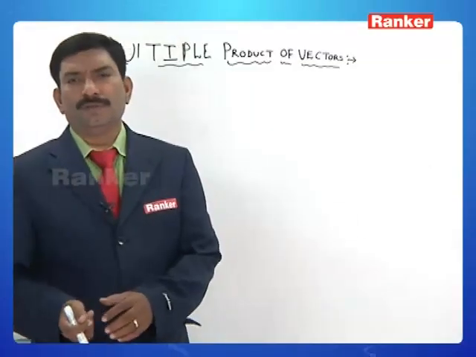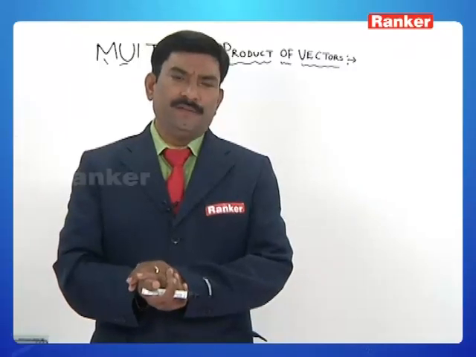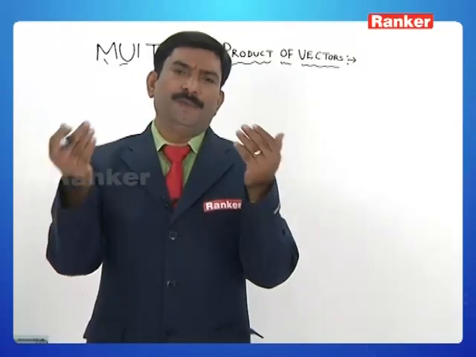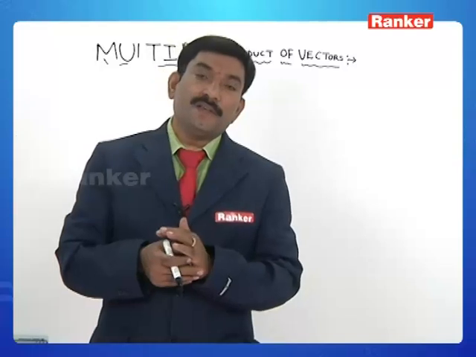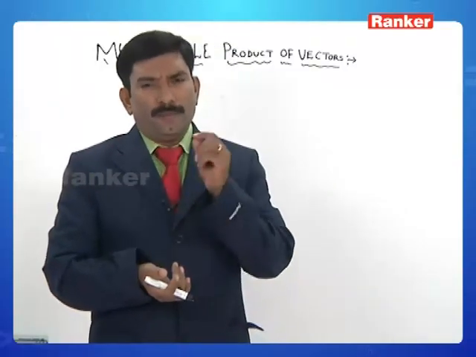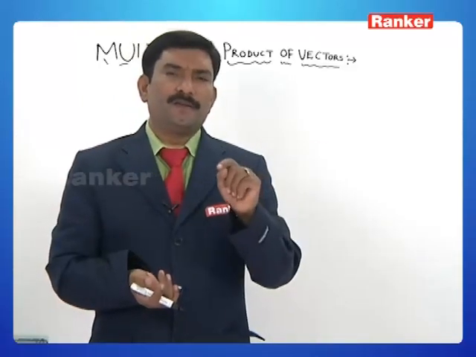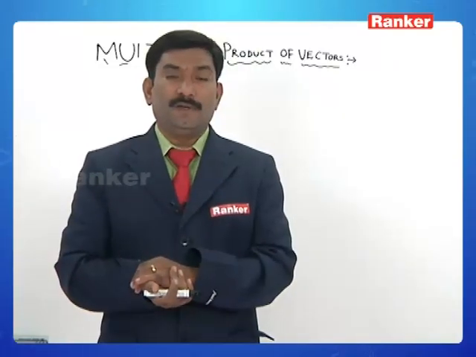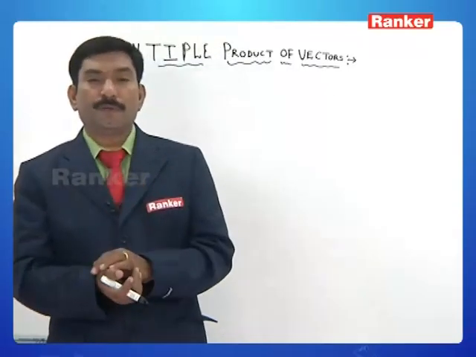As I told, box of ABC can be written either as A dot of B cross C, or A cross B dot C bar, or C cross A dot B bar. It means that when box of ABC is expressed as three scalar triple products, all are equal to box of ABC. Certainly they must be equal. That's what we have to show.